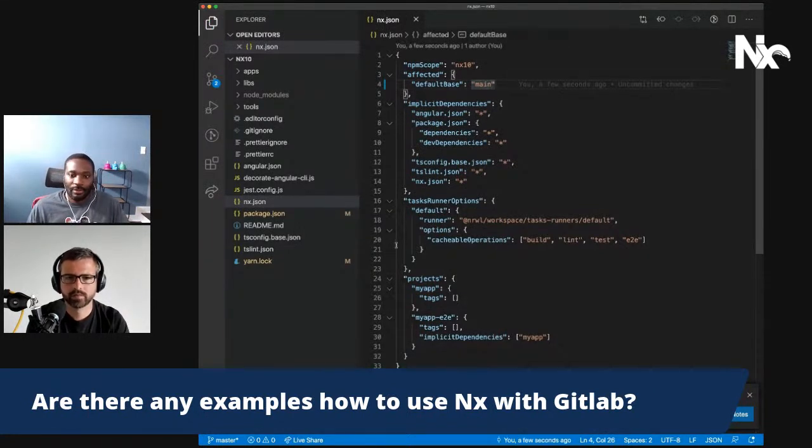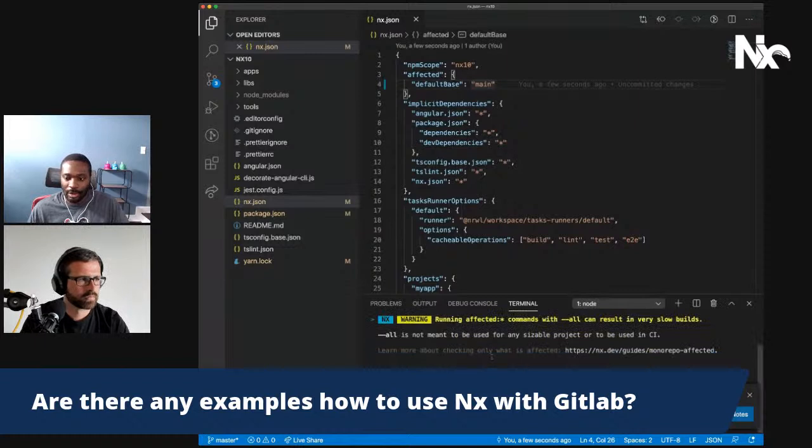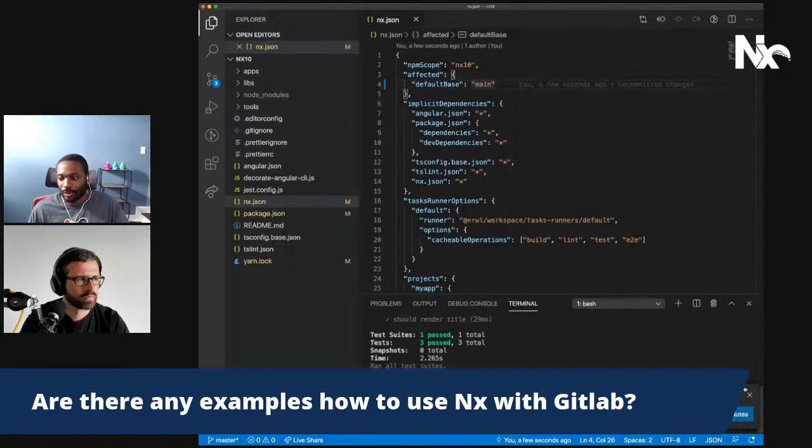and I save that, it just uses that whenever I don't specifically provide it. So I can type nx affected --target=test and pass --all. This may run everything that I have here, but I shouldn't run with all projects. So let's see, I think I have my app here.